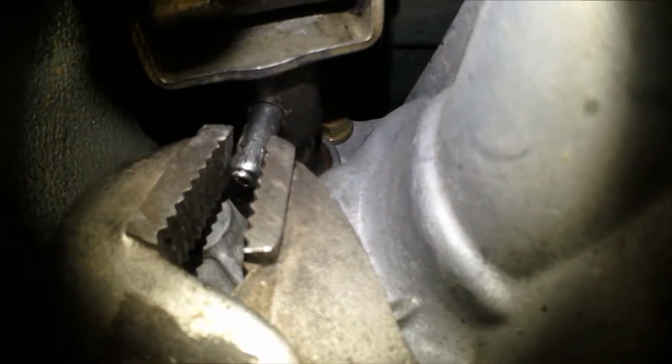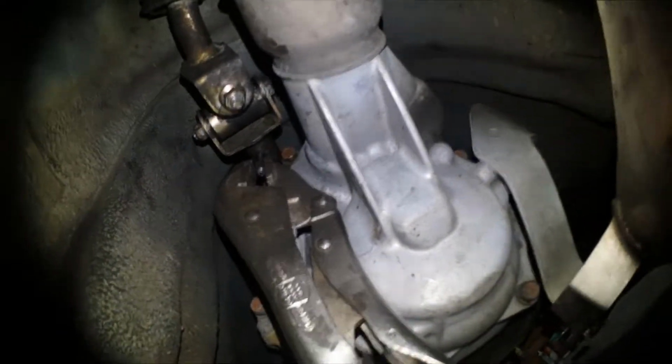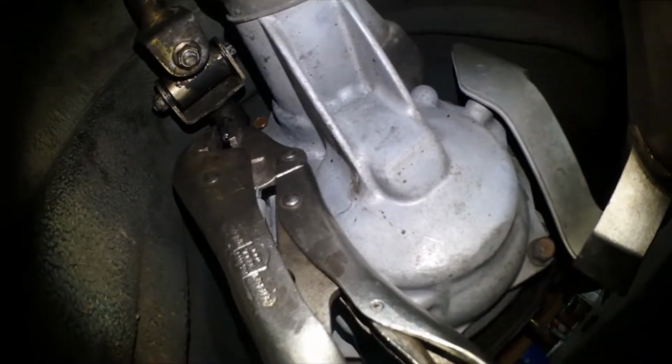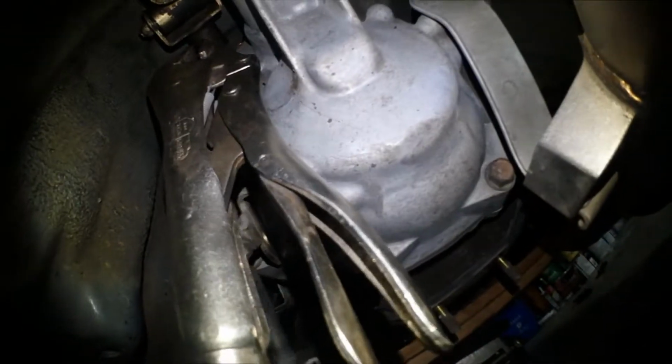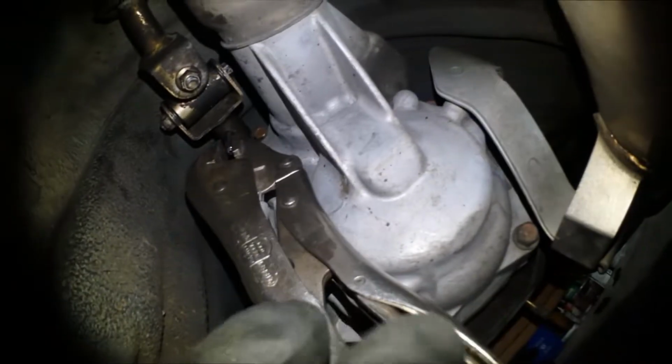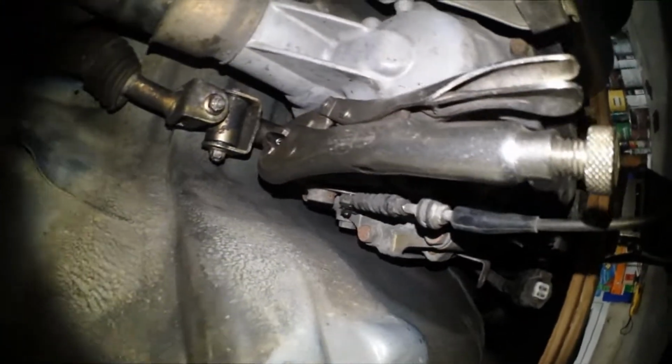Let's see. So you're using the vice grip to pretty much compress the actual roll pin in. And then I just hammered the bottom of the vice grip, and that's enough to just get it started. That's exactly what I needed just to get started. I could hammer the rest of it in with this, and that's probably what I end up doing. But if not, I can just use a punch. Make sure your holes are all lined up and all your bolts go where they're supposed to go, but I thought that would be a pretty helpful trick for anyone who's trying to do it.